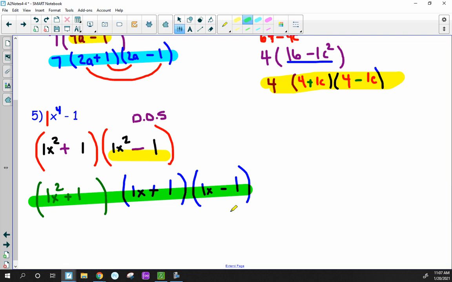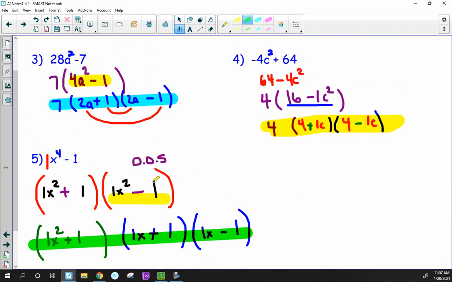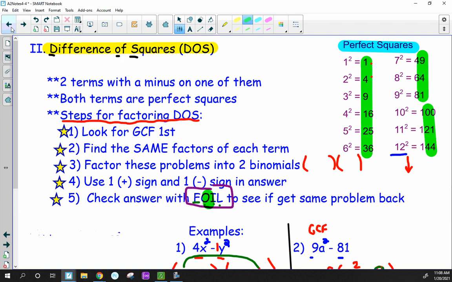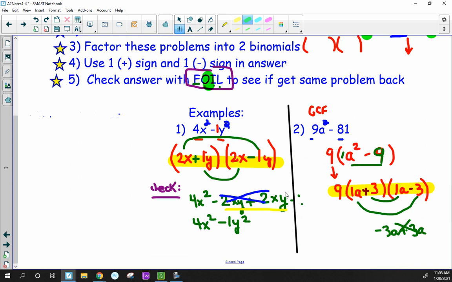So just be aware that sometimes they can be factored down twice, and look for that. Also remember that if your minus sign's not in the middle, that you are allowed to switch the order and go from there. Okay, so that is a difference of squares type of problem. Start memorizing perfect squares, follow your notes exactly, and then don't forget to check with FOIL, and you can do the quick check and just check the OI.